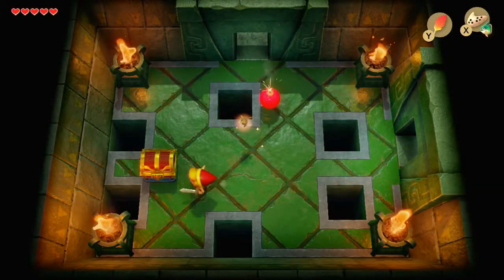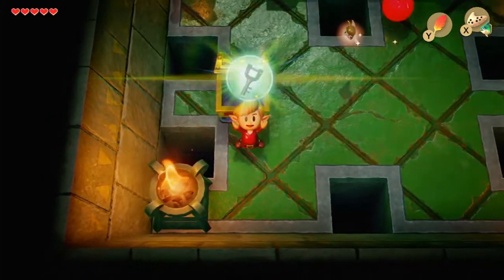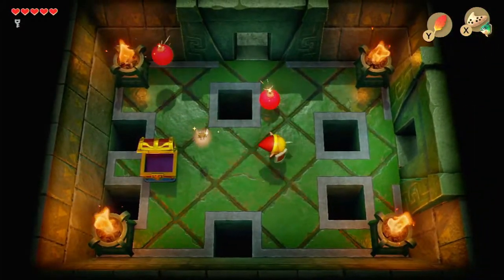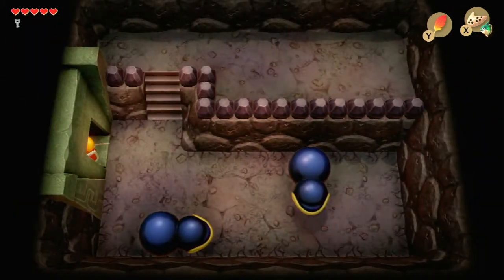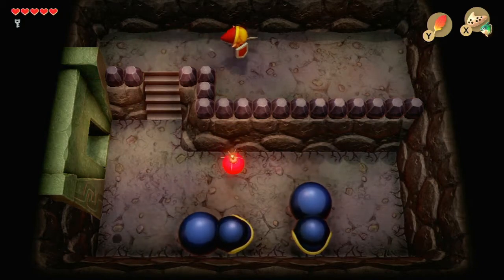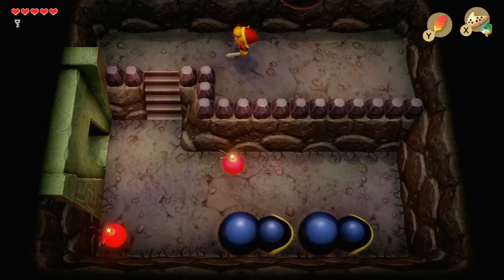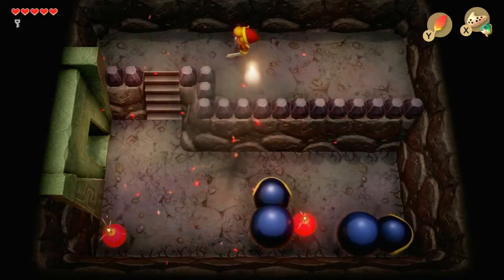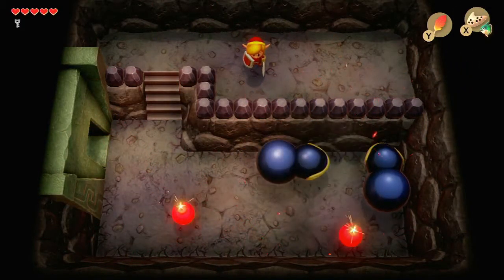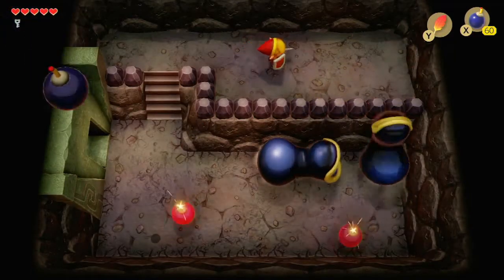Okay, no need for a fairy. Not even in any bottles either. Since we've only got 5 hearts, this is going to be very different. Okay, and now let's hope that these bombs do most of the work for me. Which is not looking good. Oh, hey. Hello. I'm going to get out my bombs because I think I'm going to have to use them.